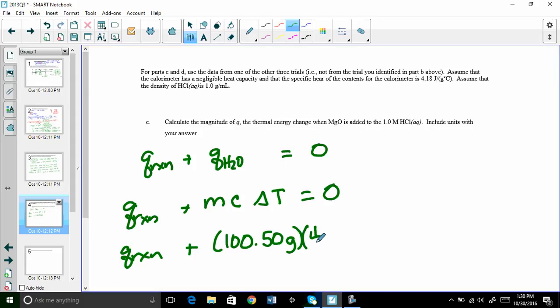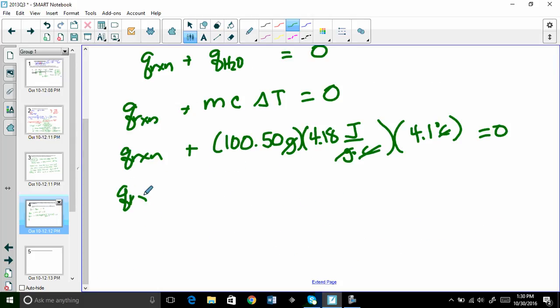Going back, trial 2 you have 100 mils of HCl, but the density is 1, so 100 mils is 100 grams, and then plus half a gram of MgO. So hopefully you can see 100 plus a half is 100.5, and notice in trial 2 delta T is 4.1. So I get 100.5 grams, and then the problem says 4.18 joules per gram degree C. This cancels this, and then delta T is 4.1 degrees Celsius. This cancels this equals 0. And then I'm going to keep all the places until the very end. Q of the reaction is, I'm going to do 100.5 times 4.18 times 4.1. By the way, if you did a different trial that would be fine. 1, 7, 2, 2.369 joules equals 0.